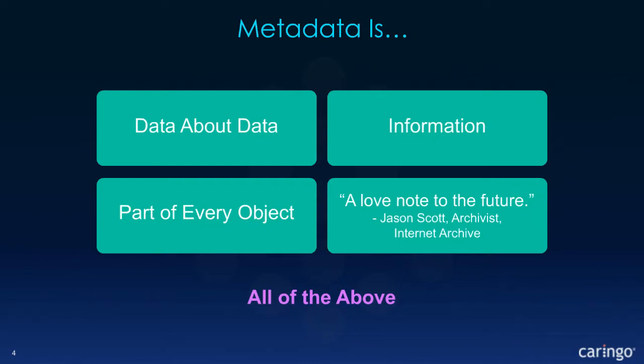In a relational database world, many times you would have some entity, and then you would have some table with information about those entities. For people coming from a database background, the information in that table is perfect to represent as metadata in an object. So metadata is definitely information. It's definitely part of every object. It's a required part of every object, or else it's really not an object. It's just data.